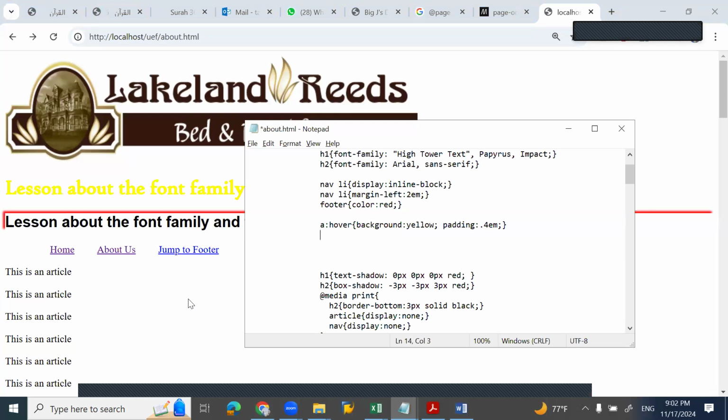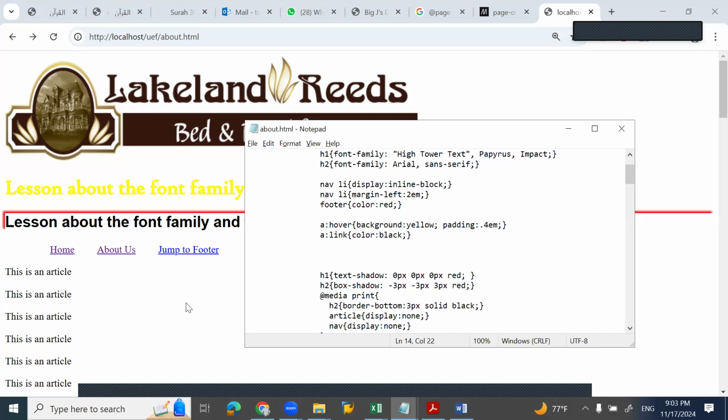Now we come to the link. I say, hey, a colon link. What is the default color of the link? Blue, right? Yes.